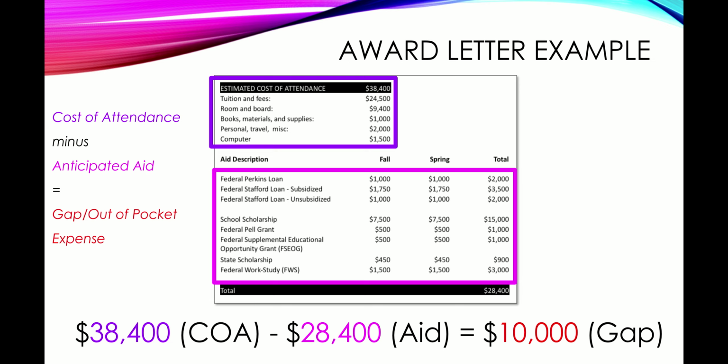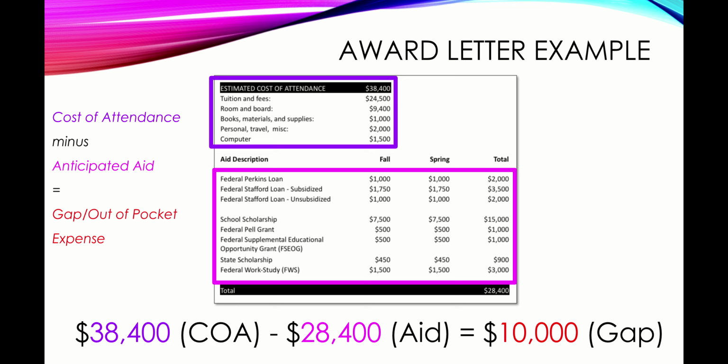But for the purposes of analyzing a financial aid award letter, you need to see which direct expenses are included and which indirect expenses are included. Are there any expenses, direct or indirect, that are missing? In this situation, the school has given an estimate of books, materials, and supplies, personal travel, miscellaneous expenses, and computer. That may not always be the case. If you don't have something like that, you can estimate for yourselves as a family, and you can also reach out to the financial aid office to see if they have any estimates available for some of those indirect expenses.